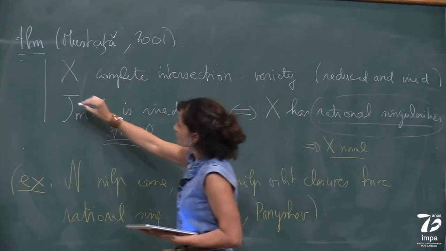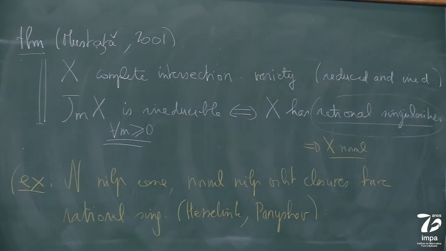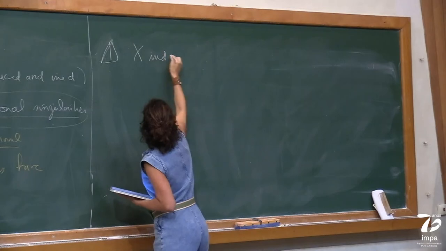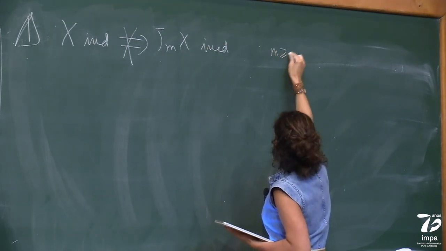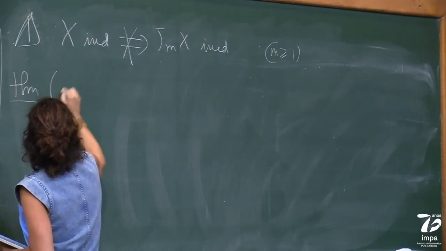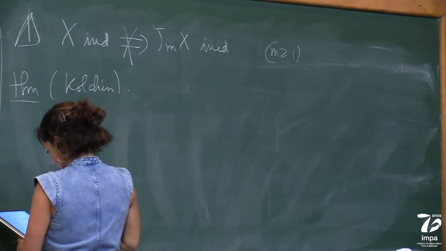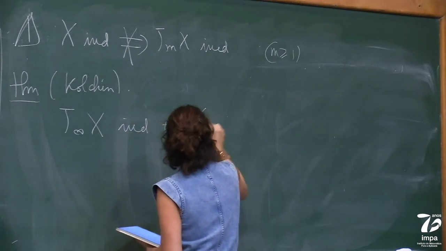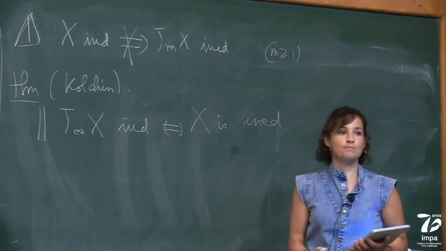So before I give an application of this result in Lie theory, I would like to mention what is connected to Alberto's question. I would like to make some comments on what happens for arc spaces. So remark, but it's more than a remark. First of all, as you noticed, if X is irreducible, this does not imply that the jet schemes are irreducible. This is what we observed. But for arc spaces, we have the following result due to Kolchin: the arc space of X is irreducible if and only if X is irreducible. So here the situation is very different.